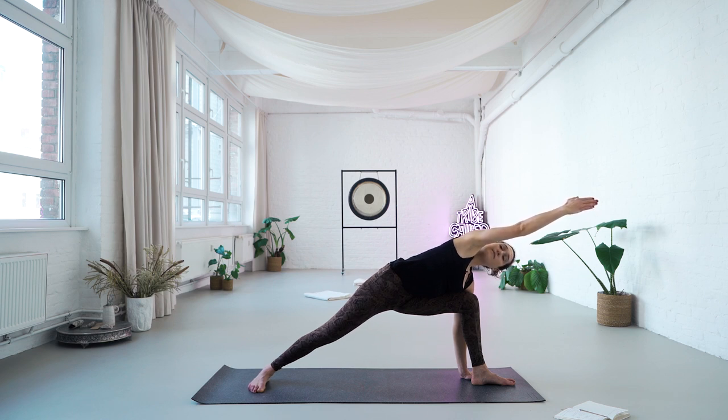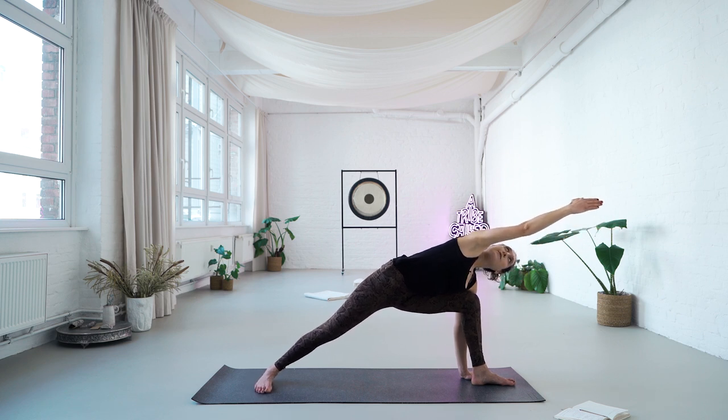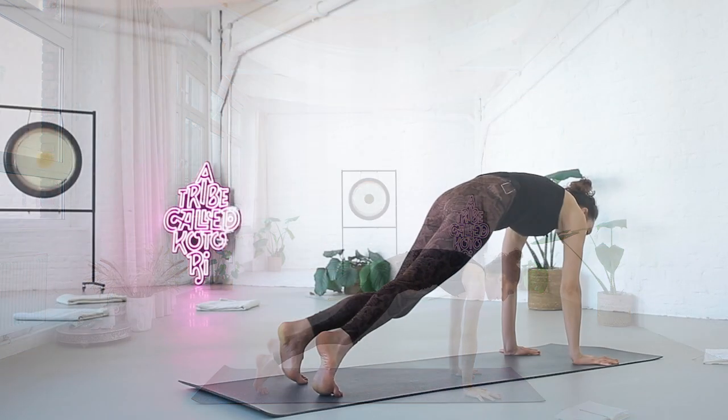Three. Inhale. Exhale, four. Inhale. Exhale, five. Both hands down. Pick up your right heel. Inhale, step into plank.